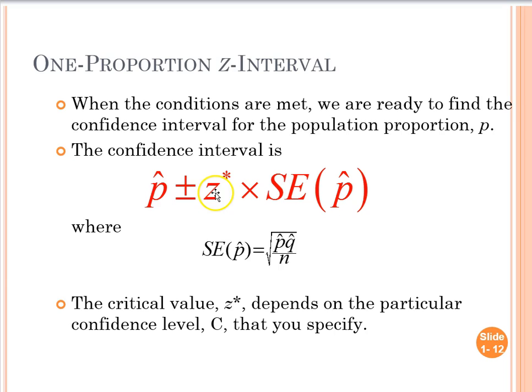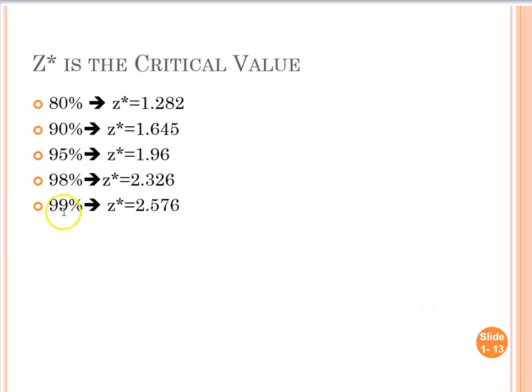The critical z is based off of some predetermined confidence level, so the problem has to give you the confidence level in order to construct the confidence intervals. Remember that last time I said each confidence level is associated with a specific critical z, and so you can use these again in these problems that we'll do today. Again, I highly recommend pausing the video and writing these critical z's down for quicker reference when you're doing homework and exams.